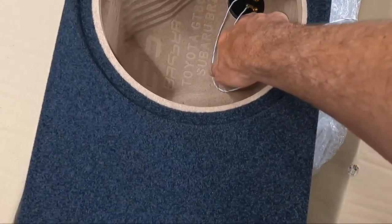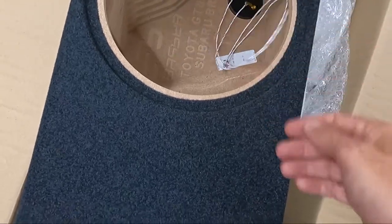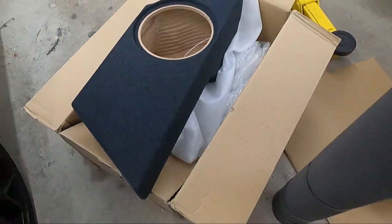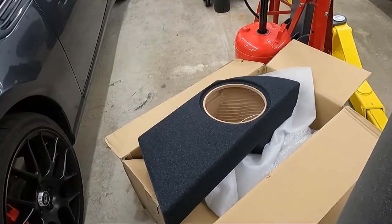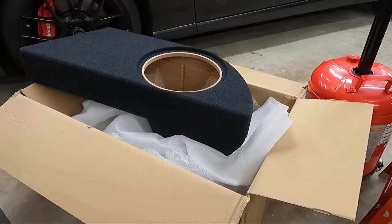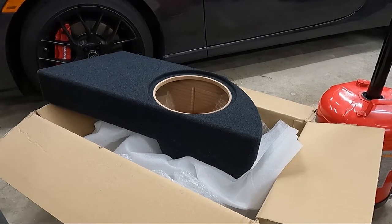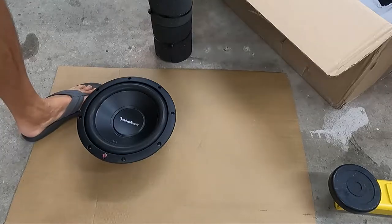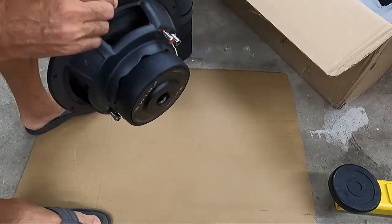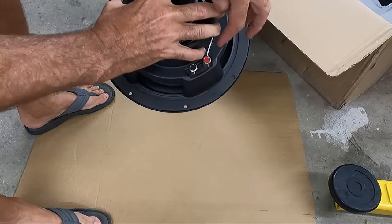These look like maybe 8-millimeter nuts. This is 16-gauge wire, which some people might think isn't enough, but keep in mind we're not entering shows with this sound system — we're just adding more thump to the OEM setup. We're not running that much power; the volume will be fine. The car is small and we want balance; we don't want it bass-heavy anyway.